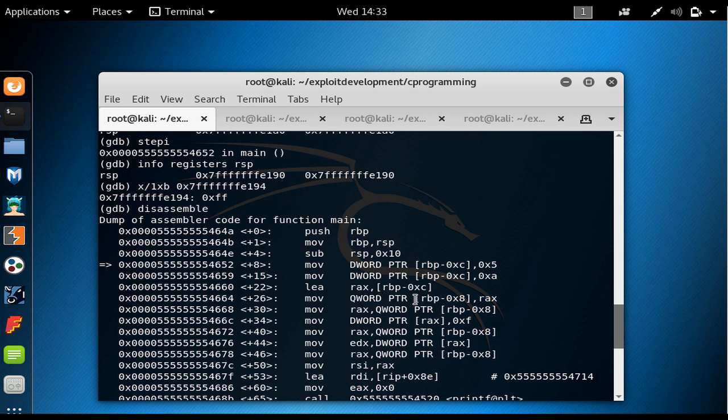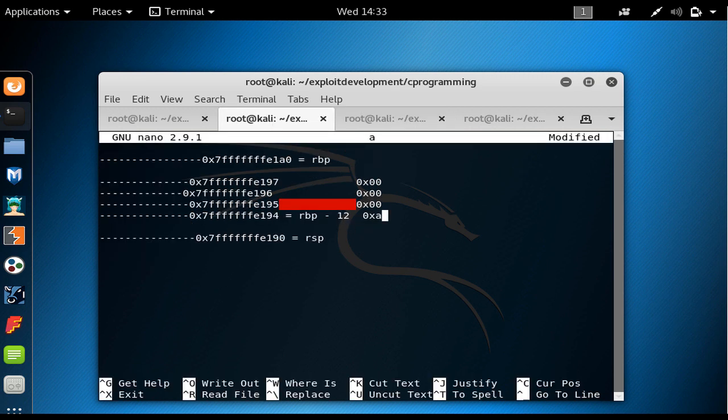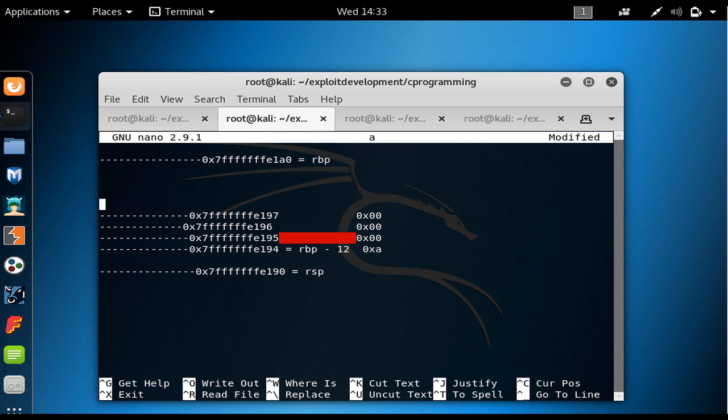Now I want to look at the RBP minus 8. If we have a look in here, this RBP minus 8 would be equal to this, right? I want to copy this, go in here and just paste it in here.